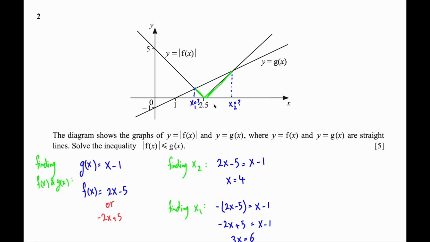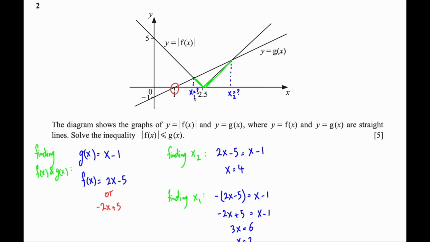Graphically, basically what I'm supposed to do is find all the x's that are trapped between x1 and x2, and that's where the absolute value of f of x is less than g of x. It's below g of x. Now, before I try to find x1 and x2, you have to understand that g of x is a straight line, so I have to find the equation of that. Also, I have to do the same thing for f of x.